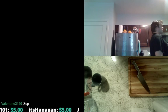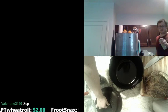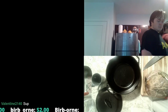So, yeah, let's just get that baby opened up. So we're going to be using our traditional Dutch oven. So the main thing with the ham is we're mostly going to be just flavoring it, getting it to taste the way we want it to. So with the ham, the way I like to do it myself, and we're following the recipe me and my dad came up with years ago.